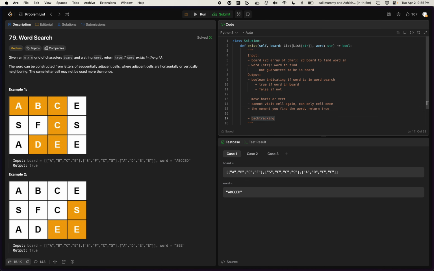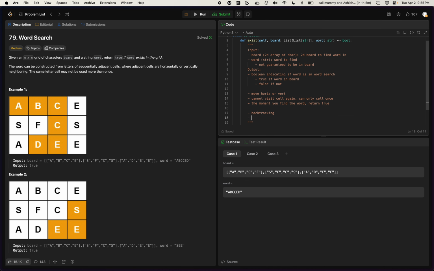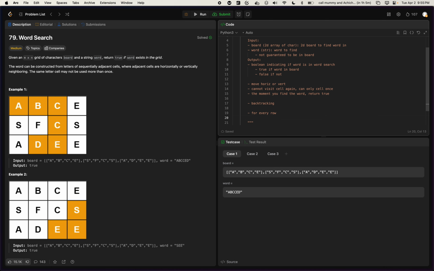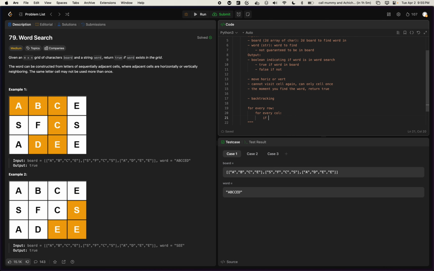Okay, so what's the backtracking logic? Let's skip the backtracking algorithm per se. The logic is for every row, for every column, if this cell is the first character in the word, run backtracking.